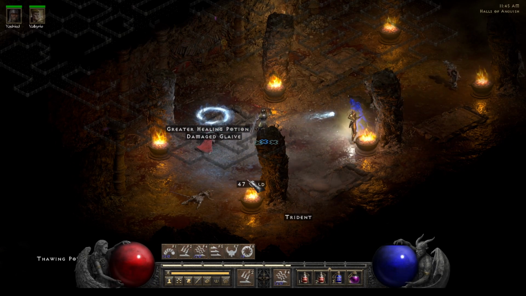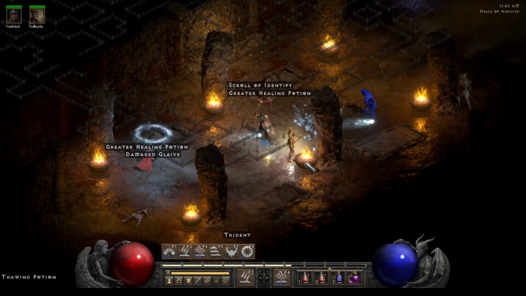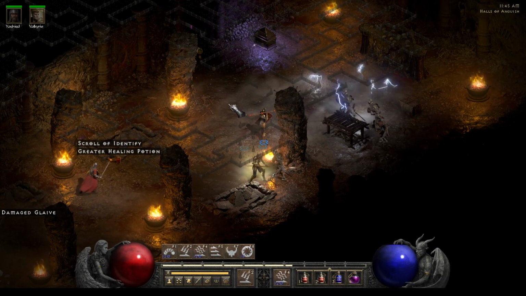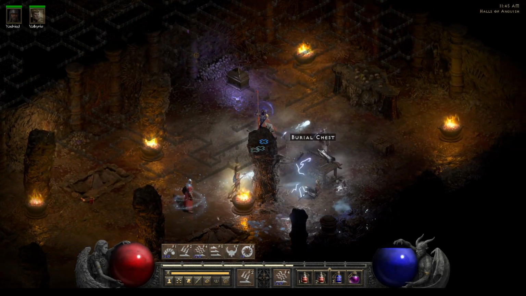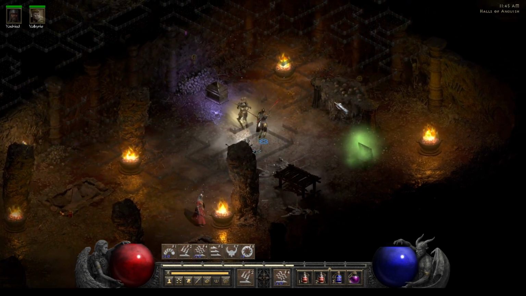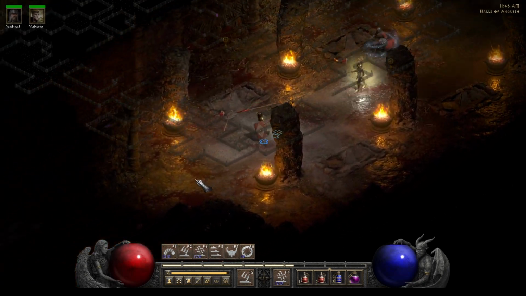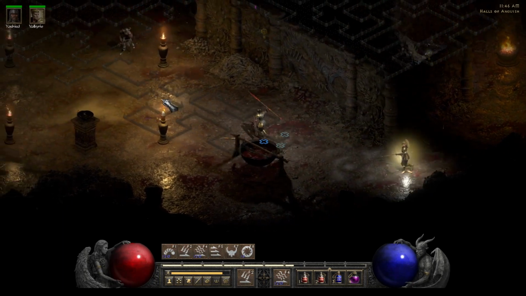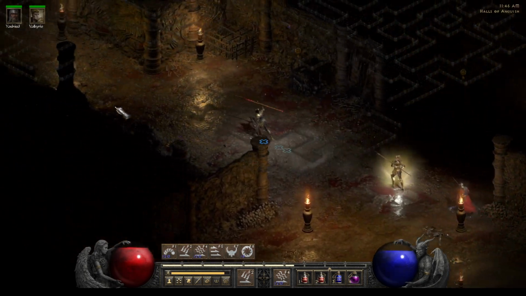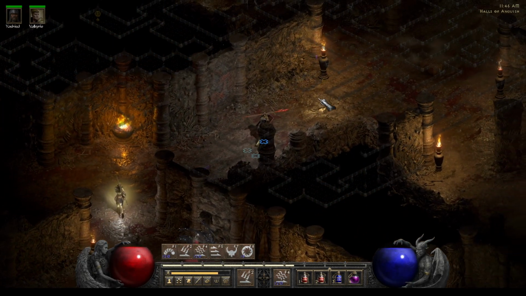Small charm, excellent. Ooh, I see a boss chest. Just a throwing spear in it. We'll just leave that. Rude. No. Looks like there's a little bit up here on the map where we have not been yet. Then I think we'll go back to town.